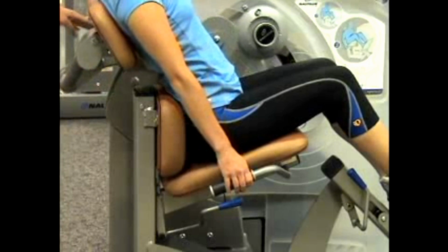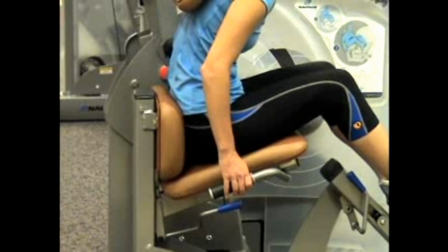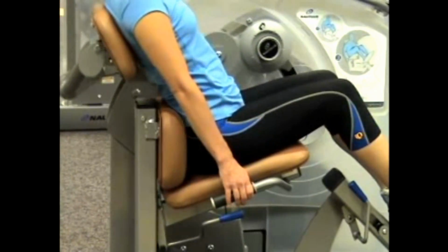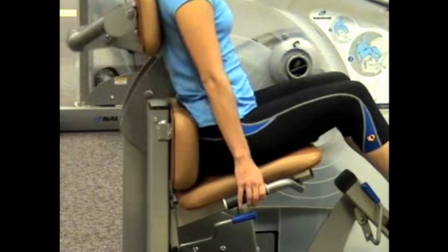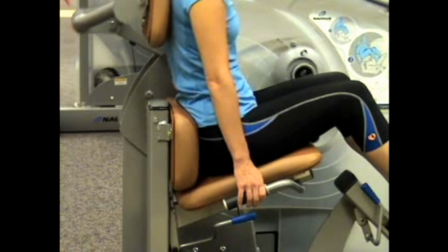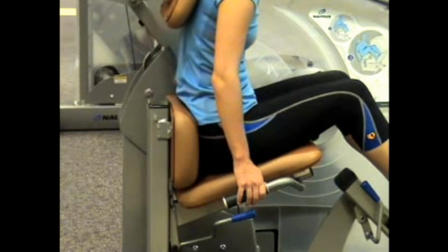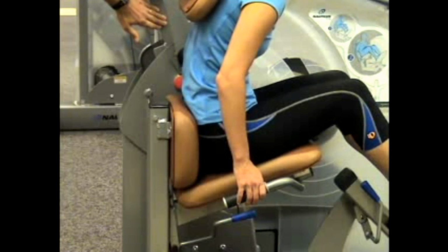This is the 4-bar linkage system that enables you to go through that full movement range with the machine accommodating the way the spine actually moves. Not one single axis of rotation, but several joints that are moving together to produce this trunk extension movement. This is the 4-bar linkage that makes it possible.